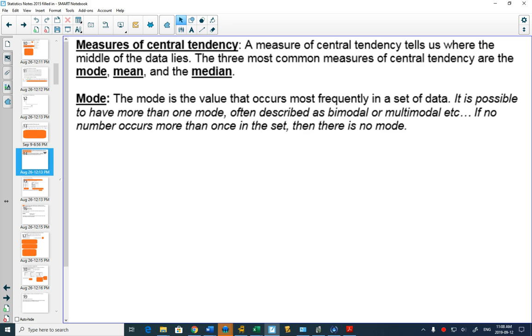central tendency to know. For example, you go to work for a company. They say, come work for our company. You're like, why should I work for your company? Well, the average salary is $200,000 a year. You want to work for that company. So you're like, oh yeah, I want to work for that company. You get to the company, you sign your contract, and your salary is $10,000 a year. You're like, what? I thought you said the average salary of the company was $200,000. They said it is, right?